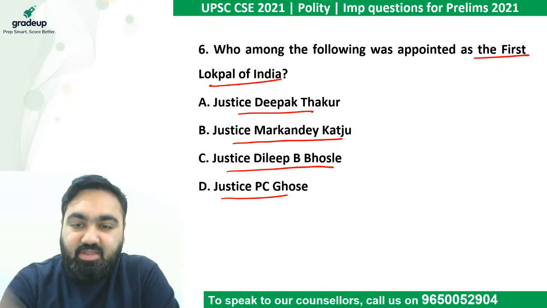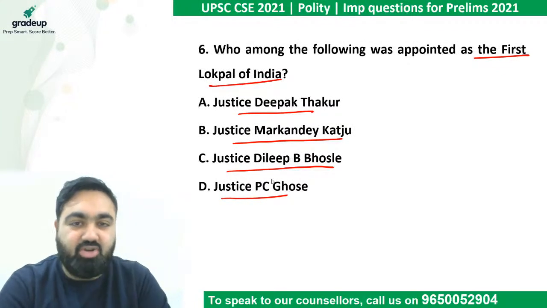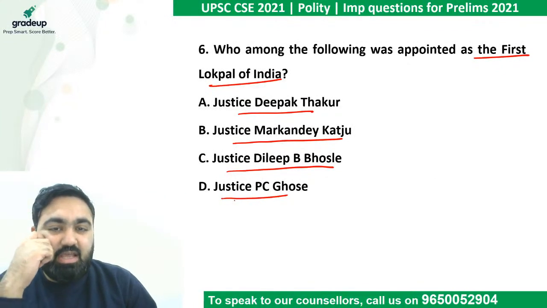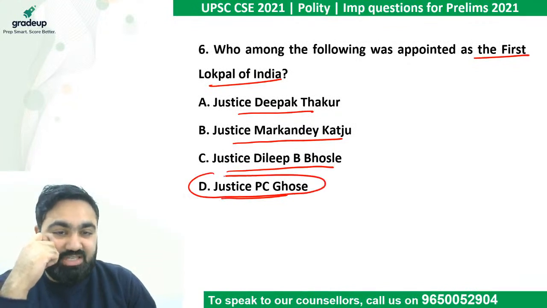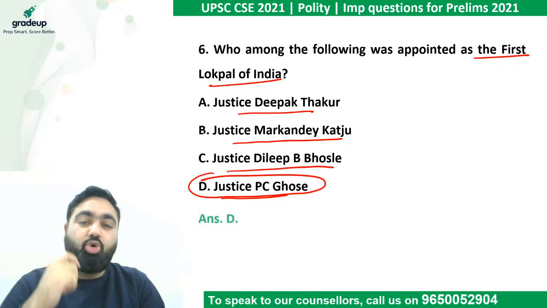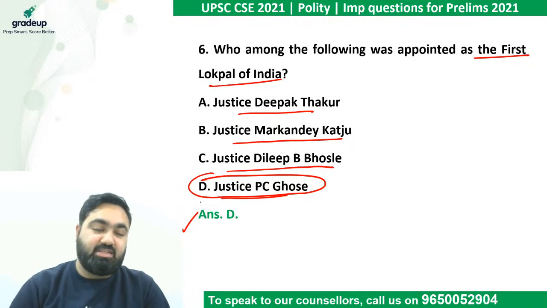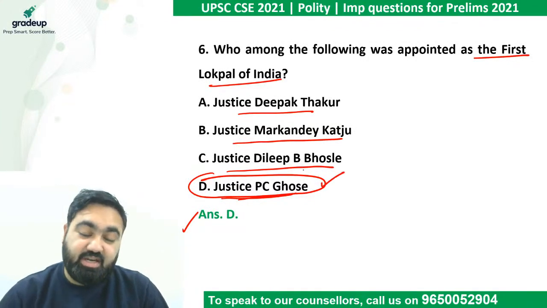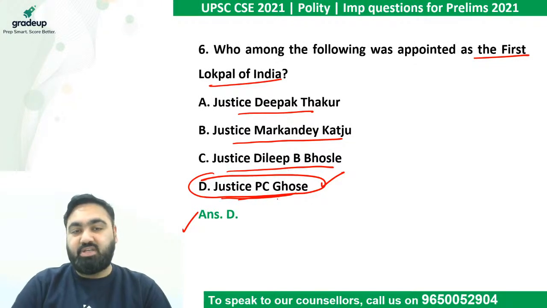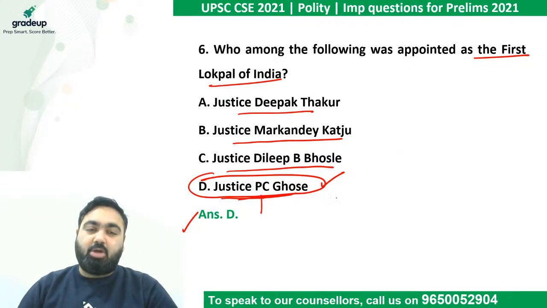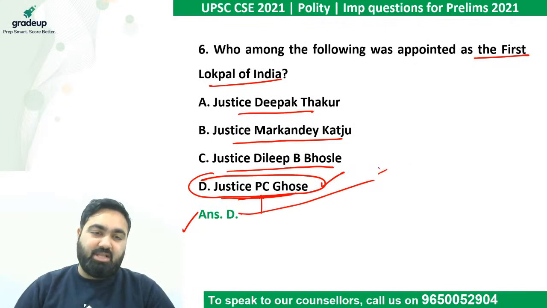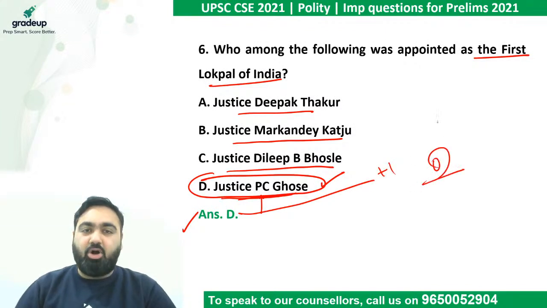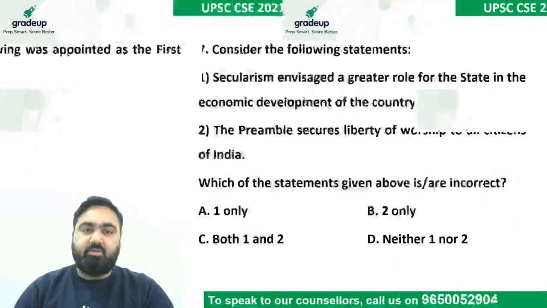So many of you have given the answer, and many of you have actually given the correct answer. This is Justice P.C. Ghose. Justice Pinaki Chandra Ghose is the correct answer. He is India's first Lokpal. He is a retired judge from the Supreme Court. Good job guys. If you answered D, give yourself +1. Otherwise, give yourself 0. Moving on to question number 7.